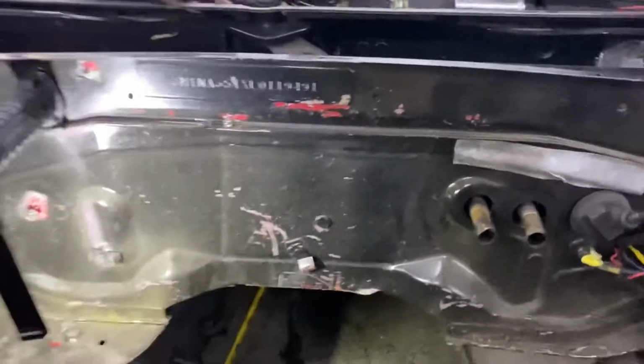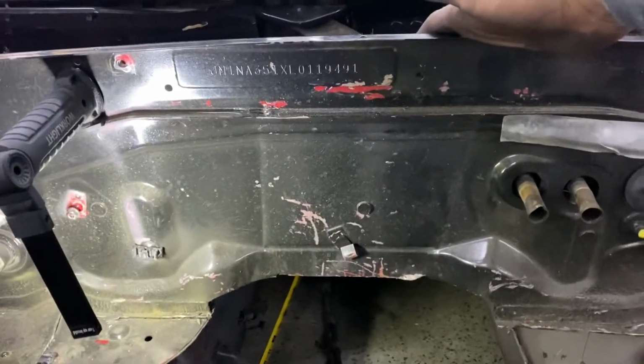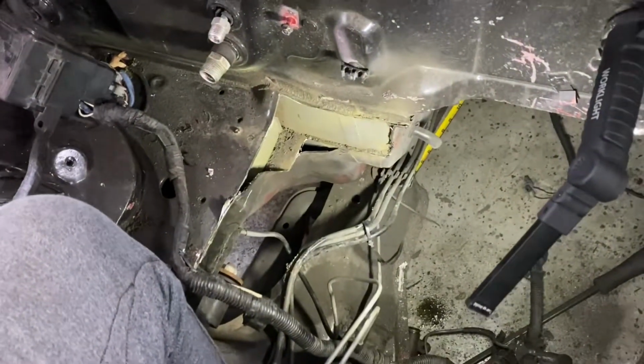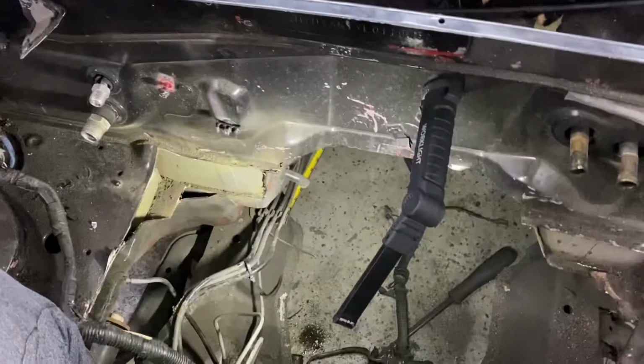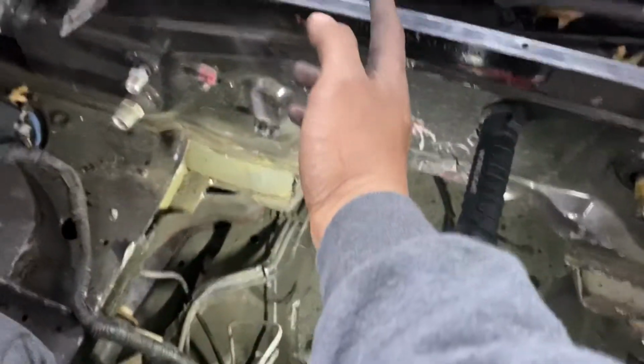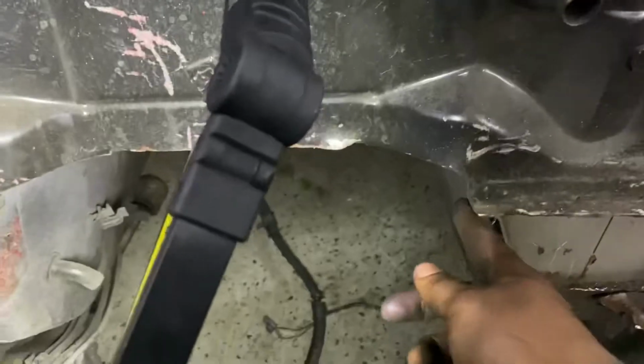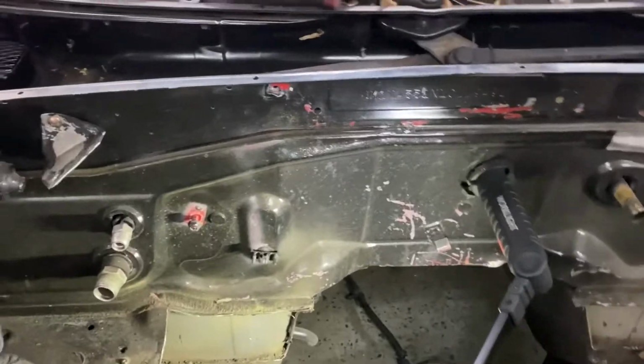And then the hard part is gonna be cutting the center section, just because I don't know how deep I'm gonna go. So I have this side done. Now is the firewall. I have no idea. I'm just gonna go literally a straight line down and see what I see down there. So I'll probably just go from this, like we're measuring it. It's like the VIN number. From the beginning of the VIN number all the way to this side right here. Well, it's basically from each corner up. So yeah, hopefully it doesn't get too messed up.